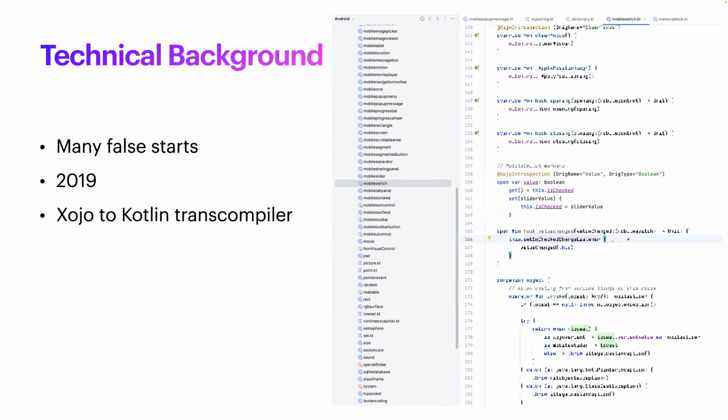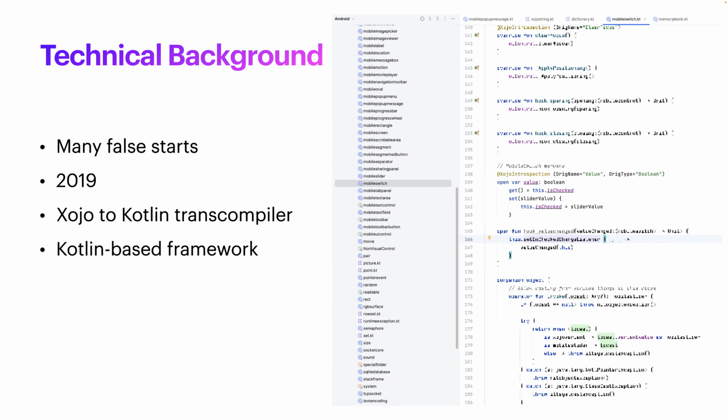So the main idea for how this works is your Xojo code is fed through a Kotlin transcompiler. And this is an all new thing, doesn't use a lot of the existing compiler that's in Xojo itself for the other platforms. Uses a small portion of it, but it's mostly the all new Kotlin transcompiler. And there is an entirely all new Kotlin based framework.